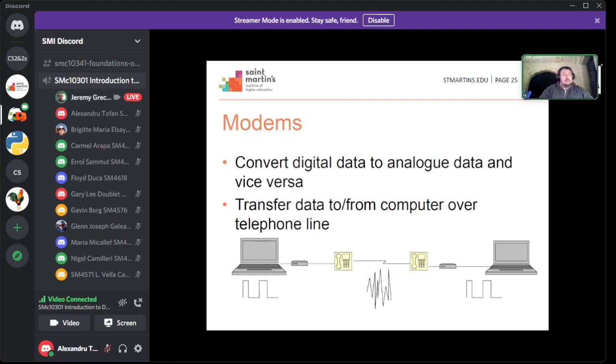For people who are using, for example, Go Mobile as your internet service provider, depending on where you live, you could still be using a telephone line, a DSL line, or you could be using a fiber optic line. That's one way. If you're talking about Melita, then you're probably going to have a coaxial cable coming into your modem, therefore providing you with your communication with your ISP, and so on and so forth.